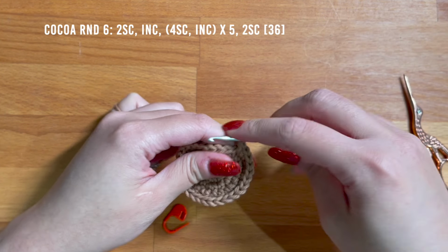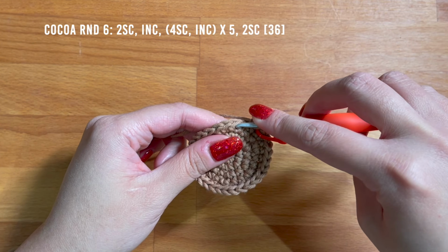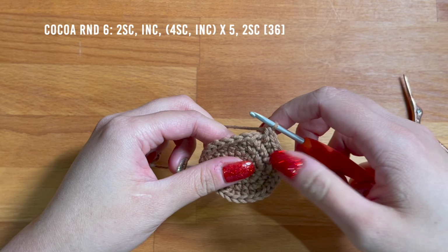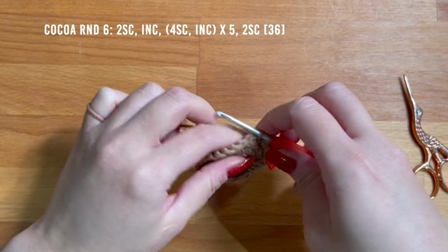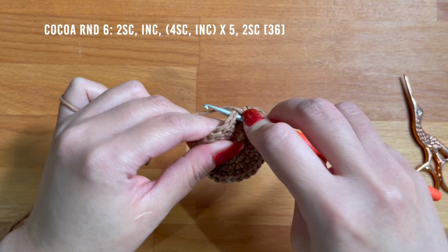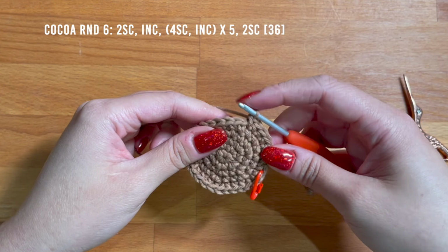So 1, 2, increase, then 1, 2, 3, 4, increase. So 1, 2, 3, 4, increase.